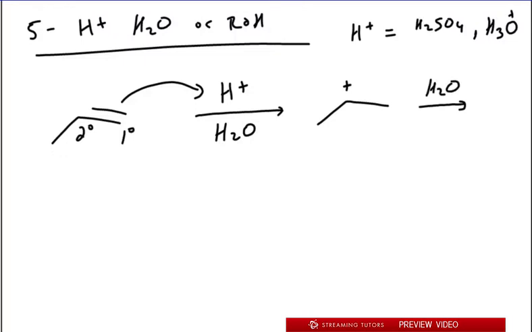So in this case, I'll use water. Water comes in, and then we wind up having OH here. And now, if you remember, initially when it comes in, it's going to have 2 H's on it, right? Water comes in with 2 H's. So we write step 2 minus H plus, just so that we can remove the extra H from oxygen. We don't want 2 H's on oxygen. And so we write minus H plus, and that allows us to just simply draw it out without the extra H. Now, we don't have to worry about showing the step, and especially this semester. We already learned all about it last semester, right? Minus H plus.